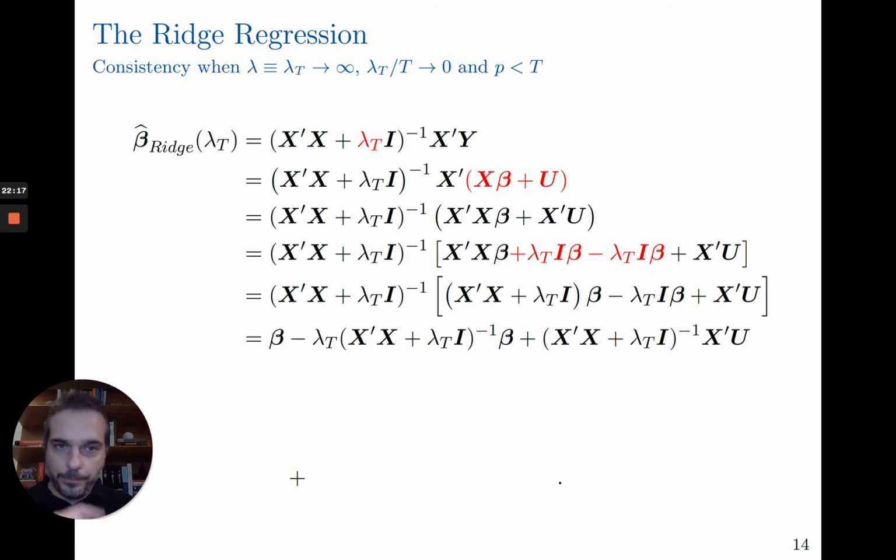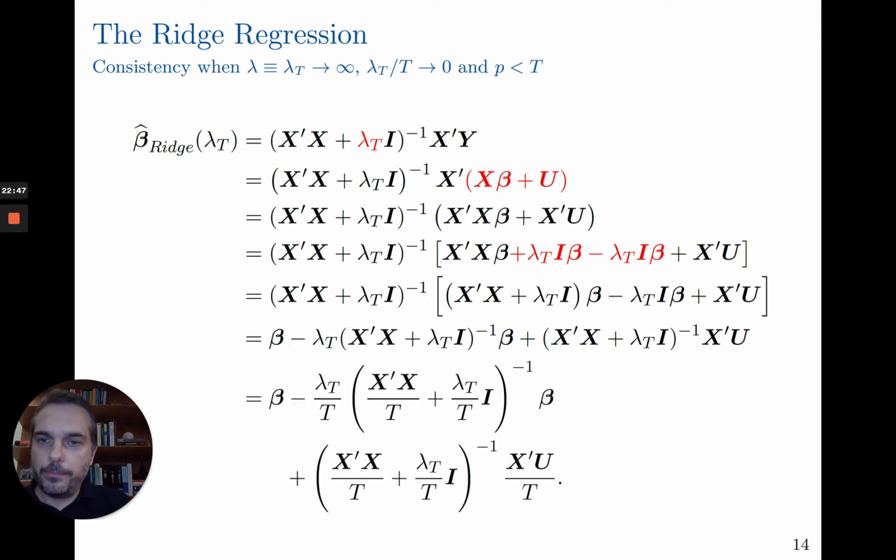Now what we have here, this term multiplies that term here, okay, this one here with this one here. So you see this inverse, no inverse here, so we get beta here. Then this term here times this term here, that's what we have here. And finally, this term here times this last term here, that's what we have here. Okay? So what we have here is beta, beta here.